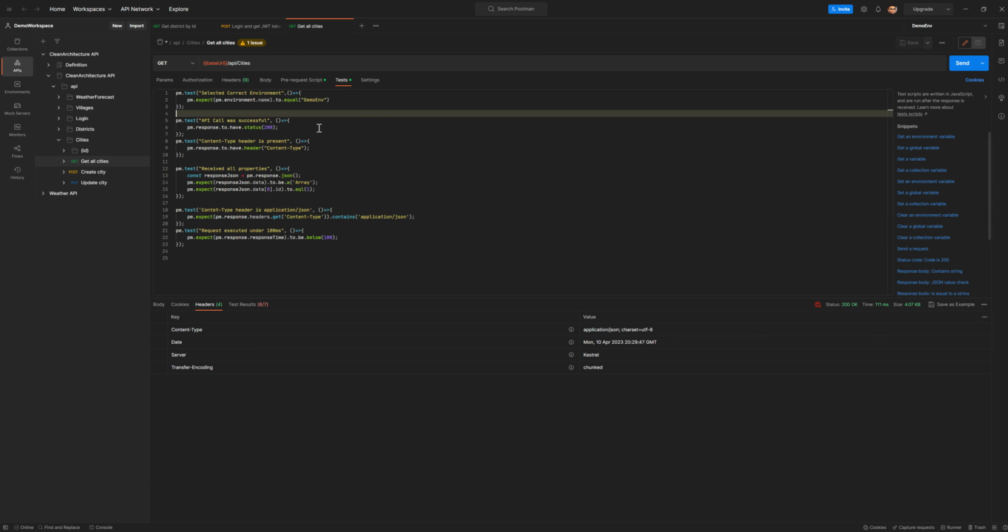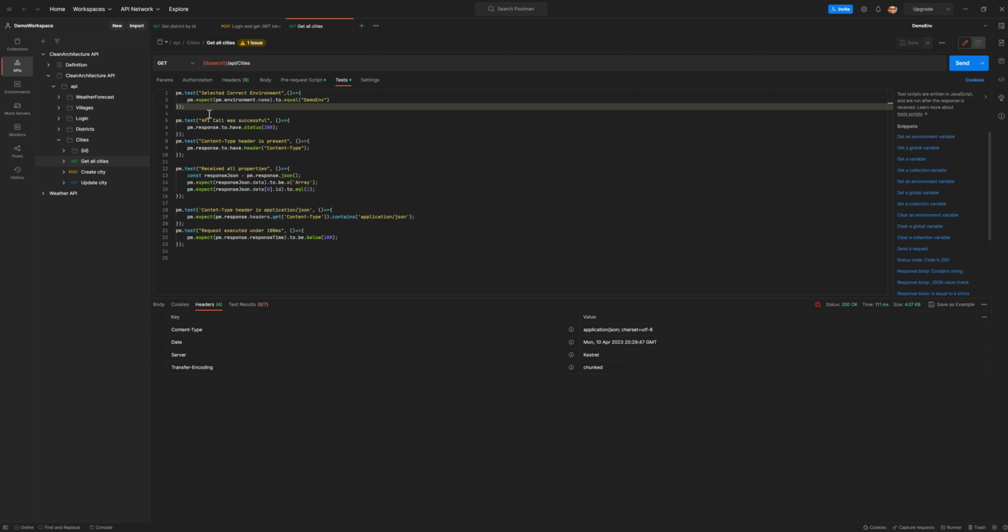And when you click here, this is where you will write your test cases. Generally, it is just plain JavaScript. You can write these test cases using JavaScript, and it is straightforward. Everything starts with pm, and pm stands for Postman, and then you have a syntax, basically a framework created by the Postman team, that you can leverage to write your unit test cases about this response.